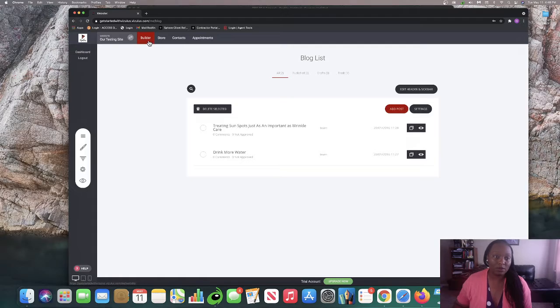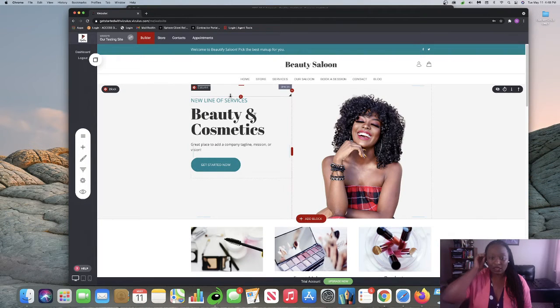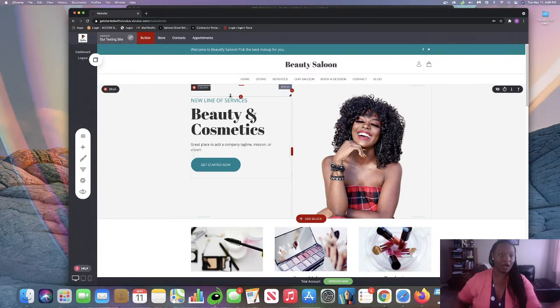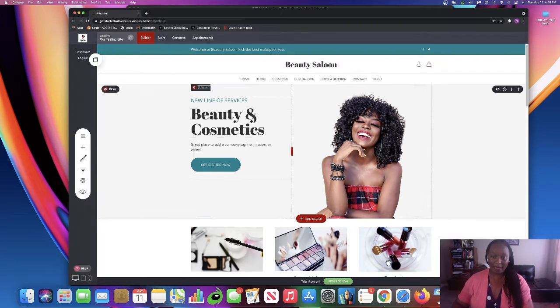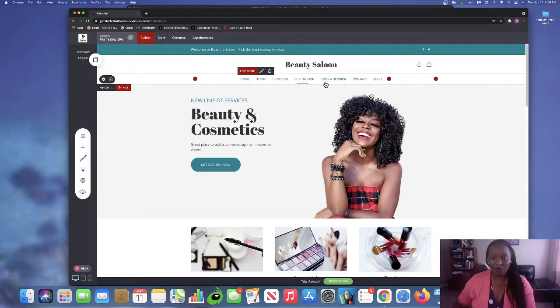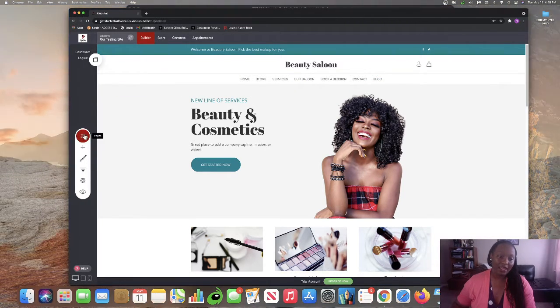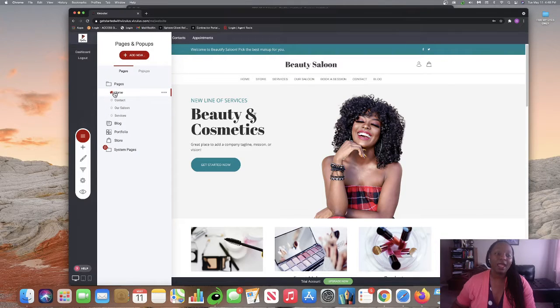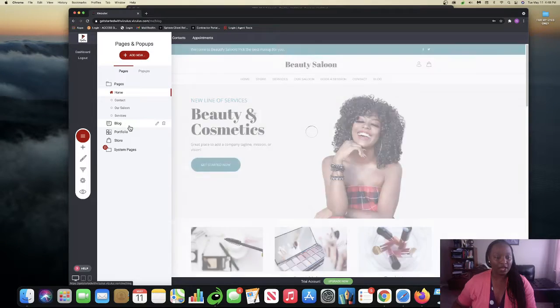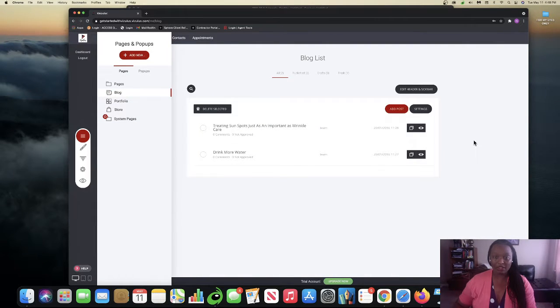So let's do it once more. Once we get logged in, we're on the home page. We see all of your main home page elements, okay? You go right over to blog and click there. Or, if you have a blog option in your navigation bar, or you can go down to the left-hand side, hit your pages menu, and then blog is going to be in this list. Okay, so we're going to go that direction, and here's the blog.